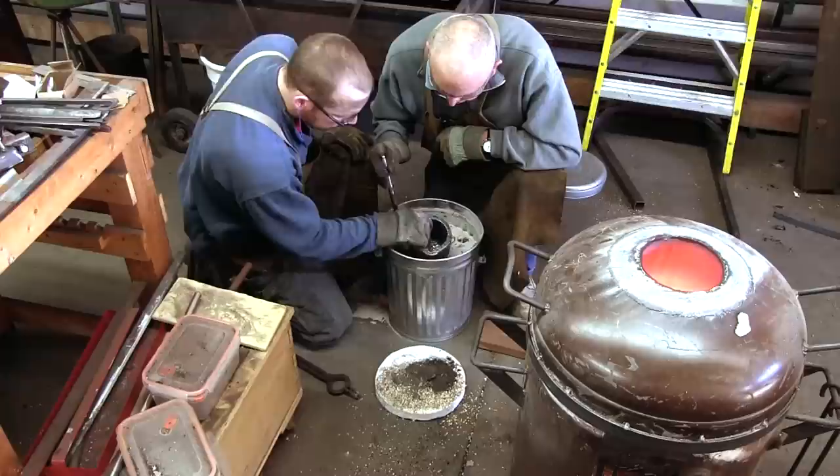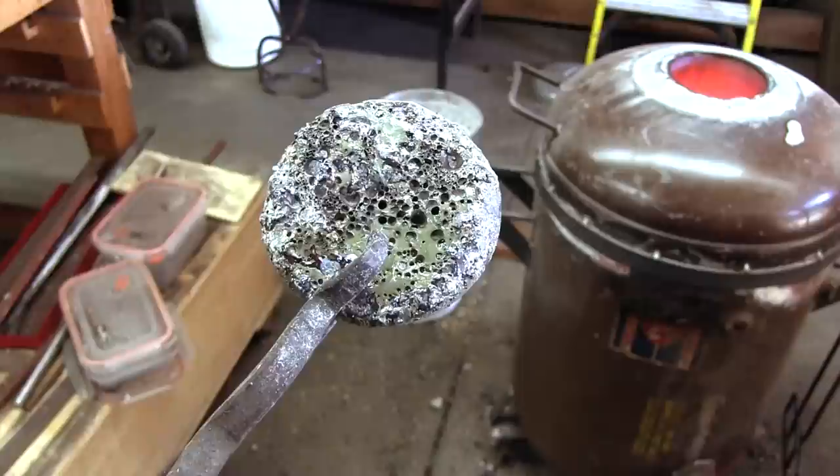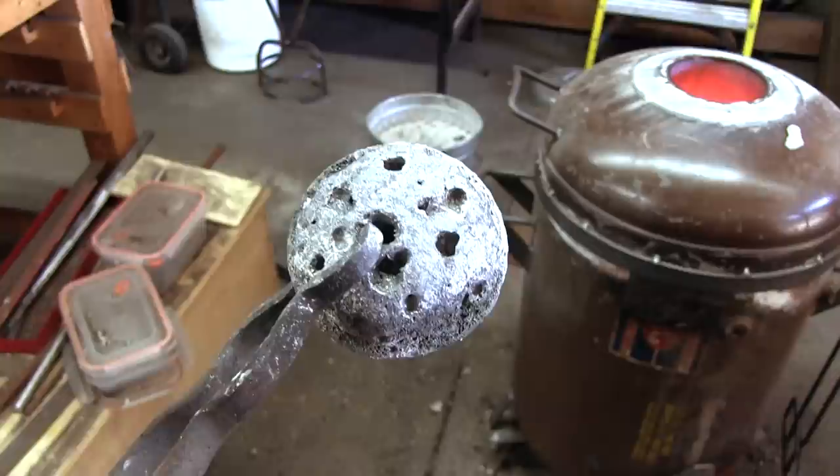As this was our first experiment, the results were not perfect. Gaseous reactions in the crucible resulted in many bubbles that were trapped in the ingot, and the carbon content was much lower than we aimed for. More next time.